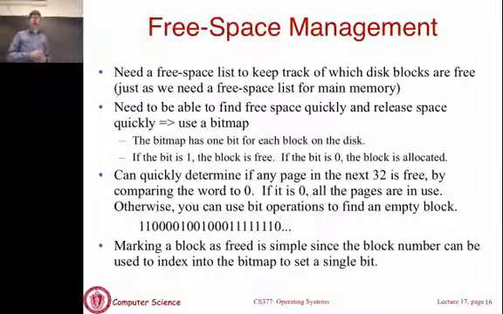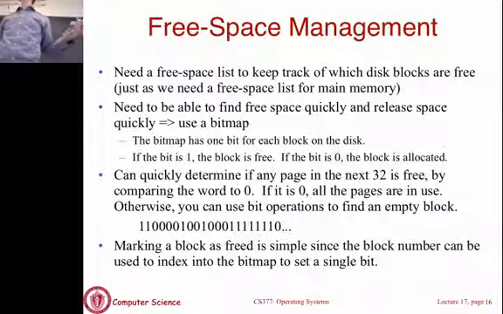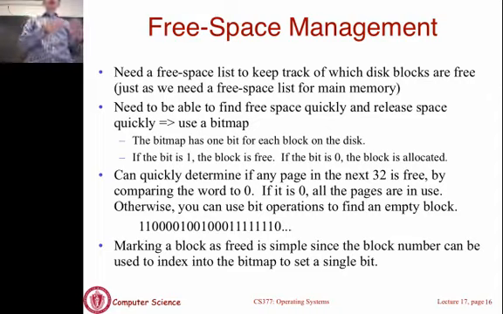The last thing I want to talk a little bit about is managing free blocks. Whenever you want to allocate a new file or allocate more space to a file, you obviously need to find some free blocks on your disk to allocate. This is called a free space list. It is the list that your OS maintains of all of the blocks that are available to allocate. And of course, you want to be able to allocate free space quickly and efficiently.